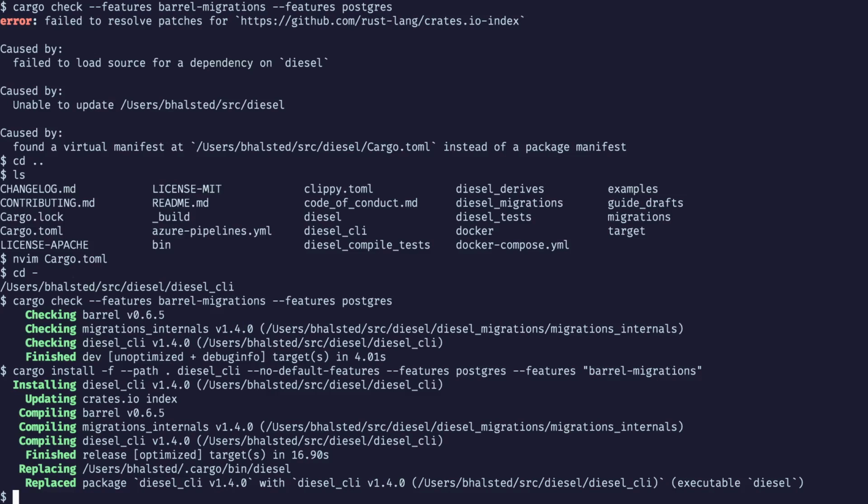Wow. Okay, so there's two things wrong. One is that they're not patching correctly, and the second is that the features aren't correct. It does take a lot of time. So that's it. That's then installed. Oh my goodness.